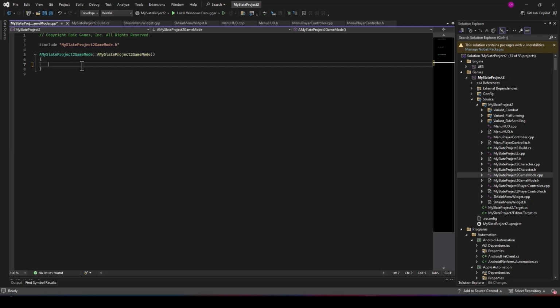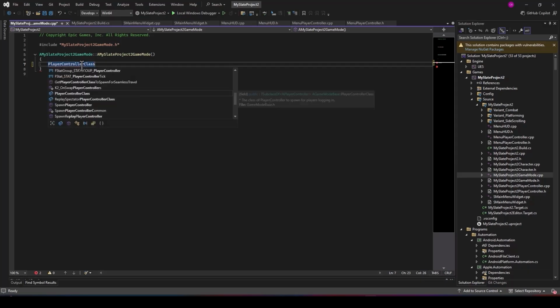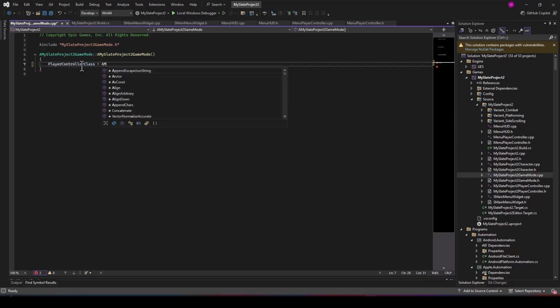So we want to make that connection here. We're just going to type a little bit of code. It's PlayerControllerClass, and that's going to equal the one that we created, AMenuPlayerController, double colons, StaticClass, and then parentheses, and we just close this up with that.